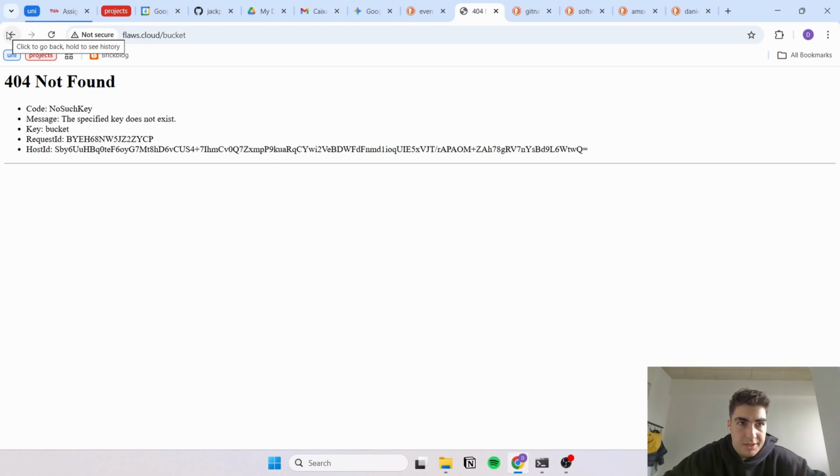How could I find the bucket itself? It says key, bucket. Oh yeah, because each thing in a bucket folder I think is a key. So yeah, each folder is a key. We need to find the ones which are available.